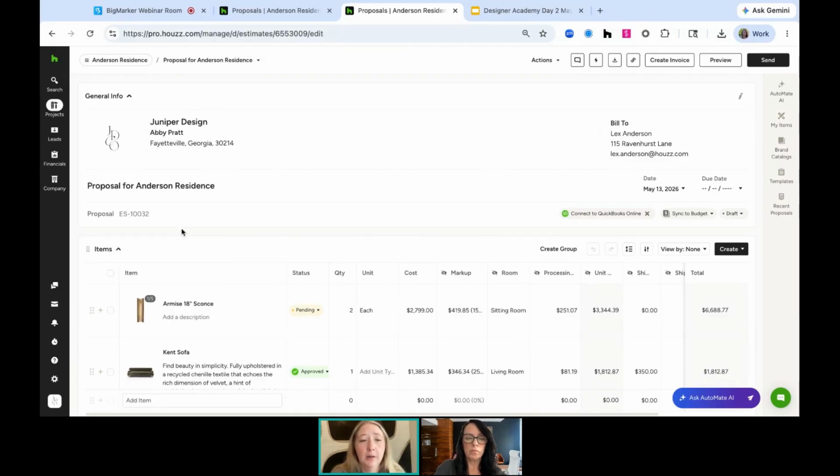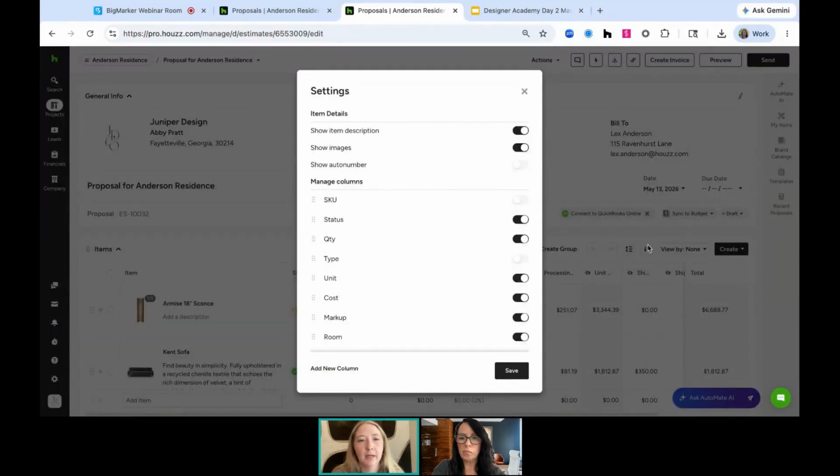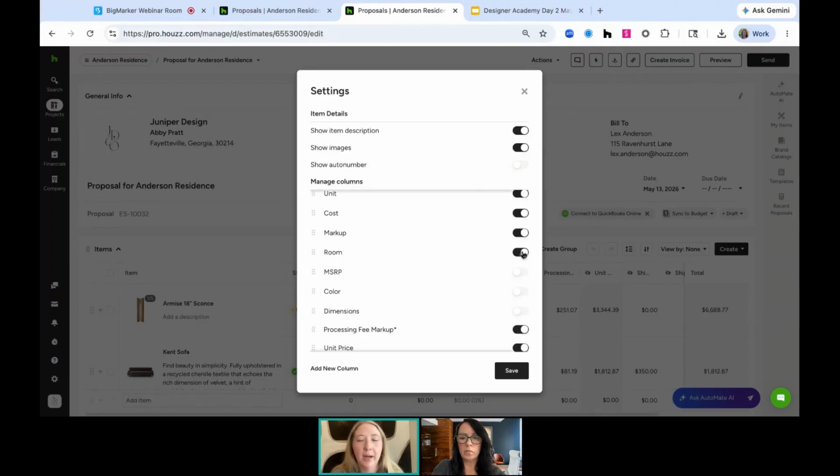Now, like I mentioned, all of those items are automatically pulled in for you from that selection board. And then up at the top right, if there's information you do or don't want to see on your view, you can customize right here using the customize menu and tailor and view exactly what you want to see on your screen. Maybe you don't care about what the room is right now because you're just kind of going down the list and making sure that you have everything. You can turn that off.